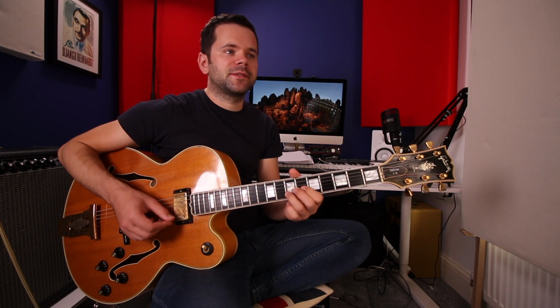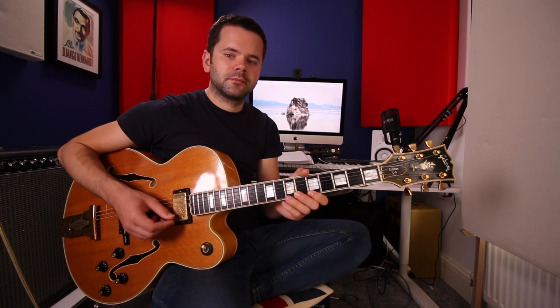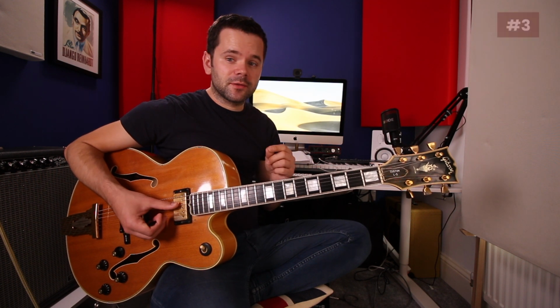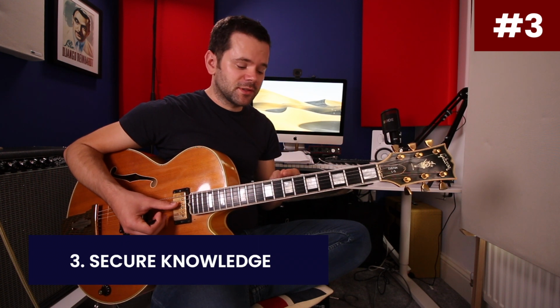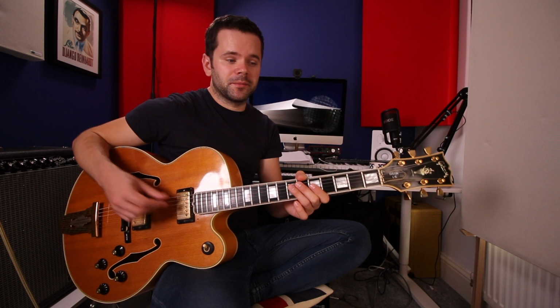Lightness of touch in the left hand. You can play it comfortably and with technical ease. Stage 3 is being absolutely crystal clear on what the notes are and the intervals and the sound of it.